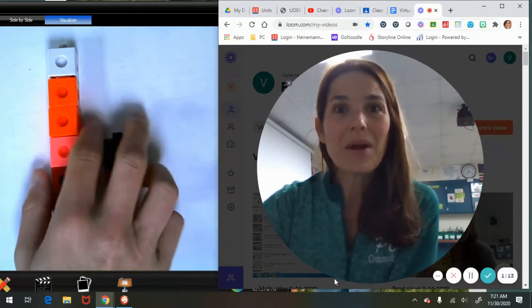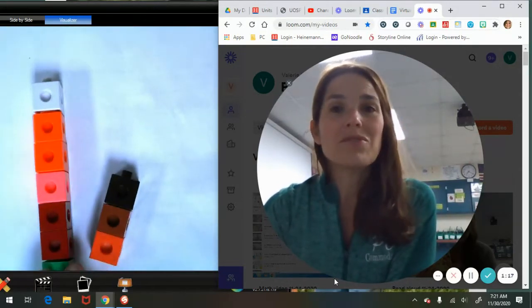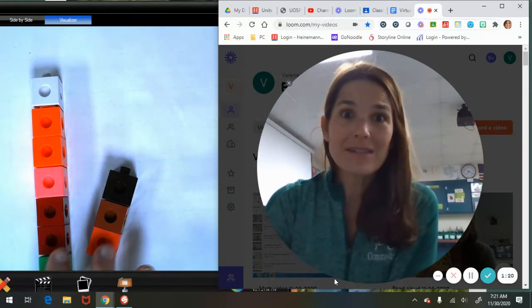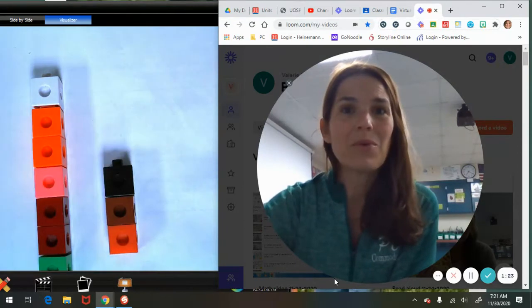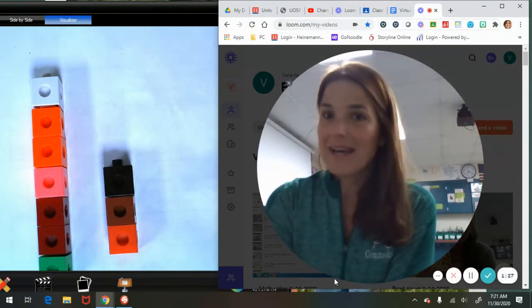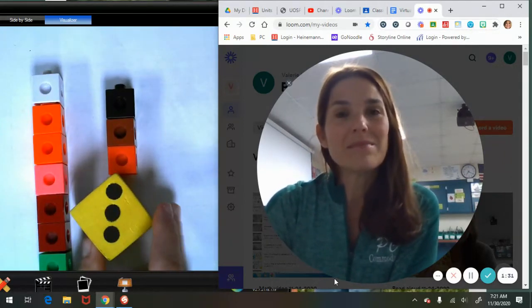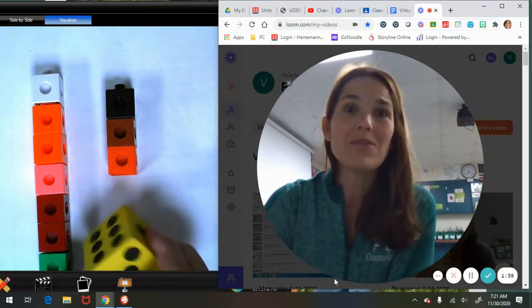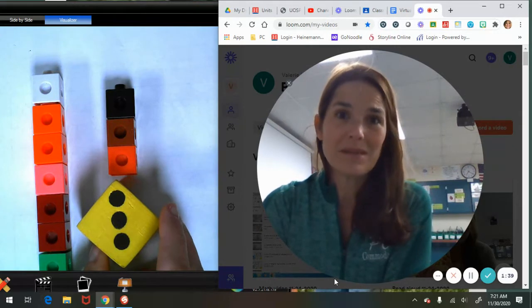Let's try some more. At home, if you have some cubes like I have, or if you don't, buttons, coins, rocks, little beads, anything you can use to make a tower with would be great. And if you have some dice, any type of dice, maybe your parents have some dice that go with a game, or maybe you have some dice with one of your games, so if you could run and go get that. If not, no big deal. You can just make up some numbers.